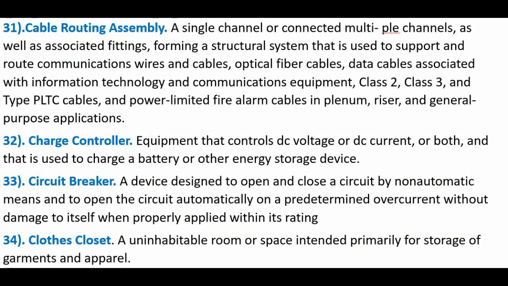31. Cable routing assembly. A single channel or connected multiple channels, as well as associated fittings, forming a structural system that is used to support and route communications wires and cables, optical fiber cables, data cables associated with information technology and communications equipment, Class 2, Class 3, and Type PLTC cables, and power-limited fire alarm cables and plenum, riser, and general-purpose applications.